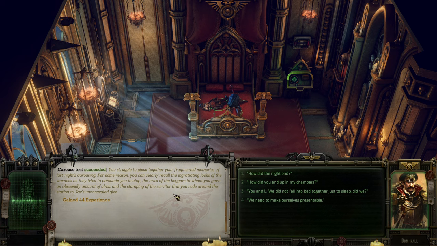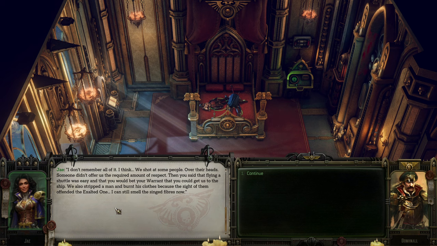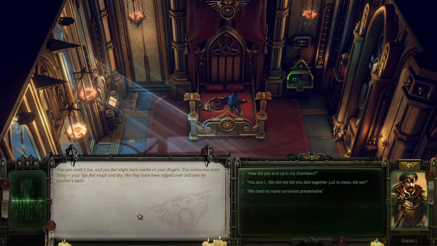How did the night end? I don't remember all of it. I think we shot at some people. Over their heads. Someone didn't offer us the required amount of respect. Then you said that flying a shuttle was easy, and that you'd bet your warrant that you could get us to the ship. We also stripped a man and burned his clothes because the sight of them offended the Exalted One. I can still smell the singed fibers now. You can smell it too. You feel slight burn marks on your fingers.